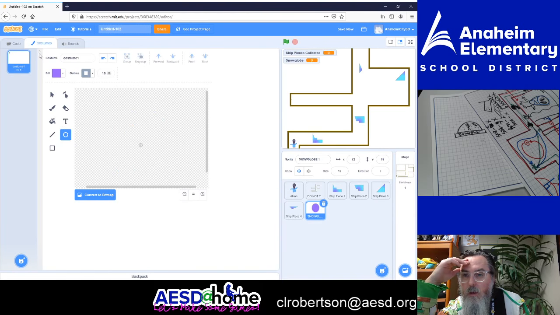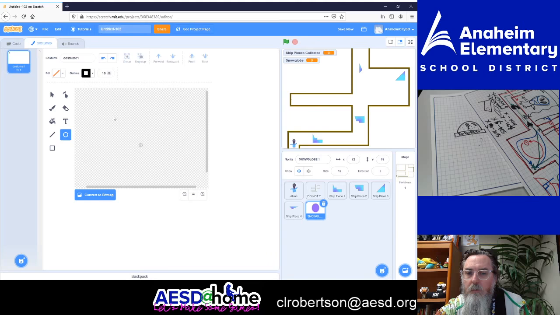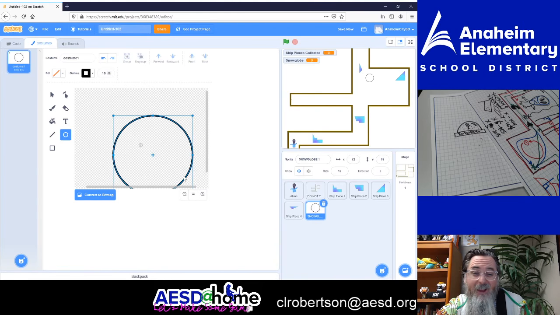So we need to start again and say there is no fill. And we need the outline to be, I guess, black. I guess black is all I would do, right? I don't know what else I would do. And then I'm going to hold down shift. No, I don't, because I want it to be kind of an oblong shape. I don't want it to be a perfect circle. So we'll make it like that.